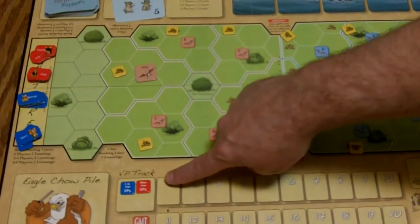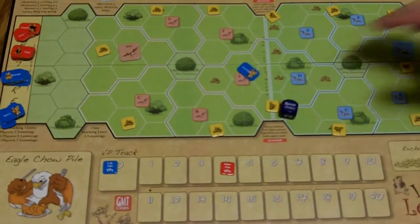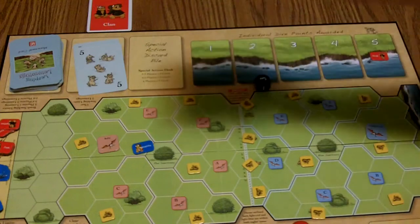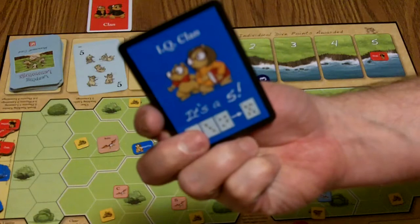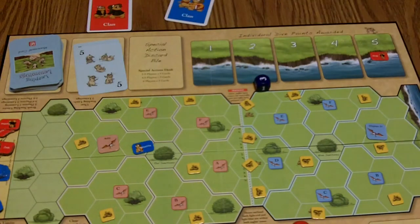You've got a favor track where you keep track of your clan's favor. The person at the end of the game with the most favor wins. There are many different factors — action cards can force people to go backward or other things. Also, once per game, you can use your clan card, turn it over, and automatically make a dive of five no matter what. Once that's used, it's used.